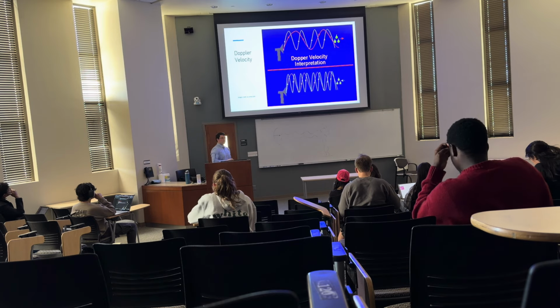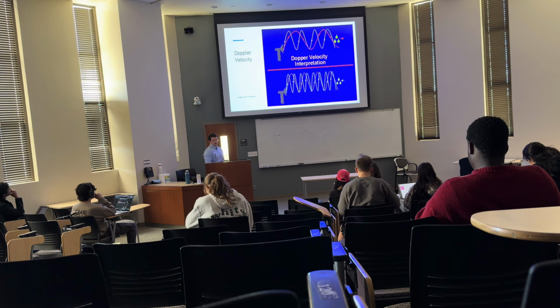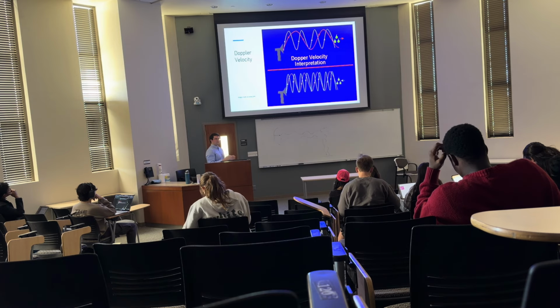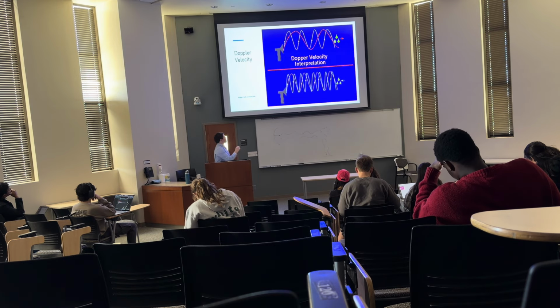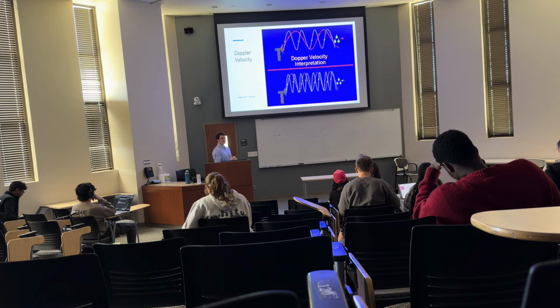And the radar, through very fancy technology, which is in the scope of an upper level grad course, measures that change in frequency. If the returned frequency from the hydrometeors is higher than the frequency that the radar emitted, it knows that the hydrometeors, the raindrops, are headed towards the radar.